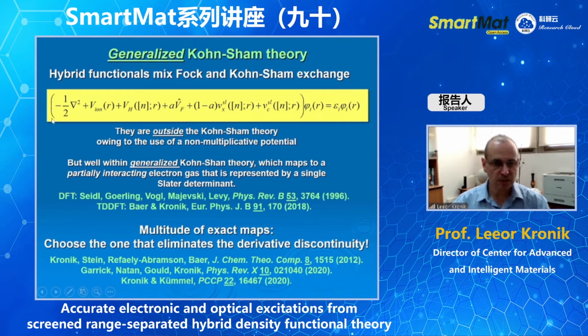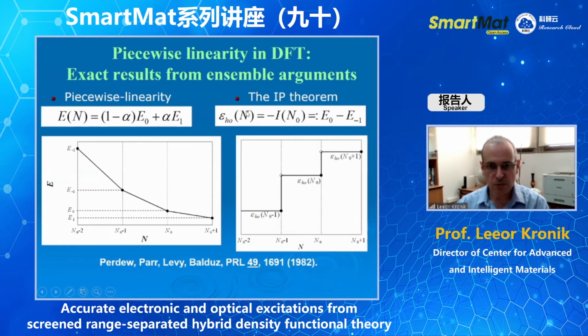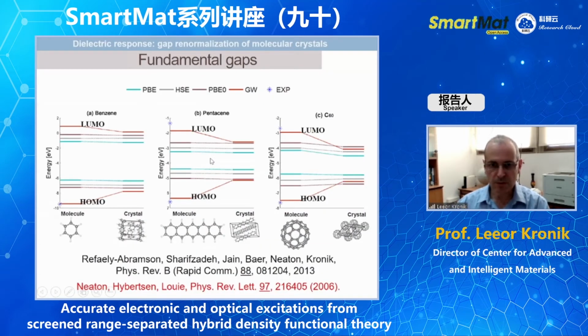Remember that before I said that only the kinetic energy and the exchange correlation potential can offer a way to overcome this derivative discontinuity. But now there is also this Fock exchange. There is another integral that depends on orbitals. So that too can exhibit a discontinuity. So maybe I can push all of the discontinuity here, then nothing will have to jump. And then if the exchange correlation potential doesn't have to jump, then actually this will be zero, and I will be able to identify the gap with a HOMO-LUMO energy. So how do we do that?